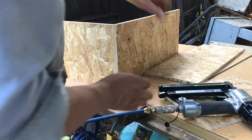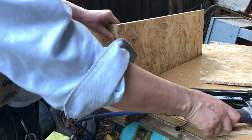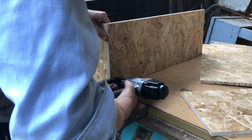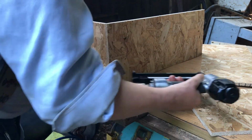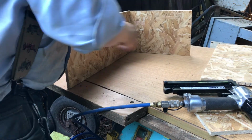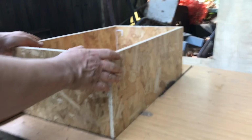One of the things I like to do with any new tool is to make a box for it, so I'm just using some OSB board here. I've put some glue on, and I'm using staples in here to nail the thing together. Oops. Goes up, and then repeat all the way around to build the box. This is my box completed.